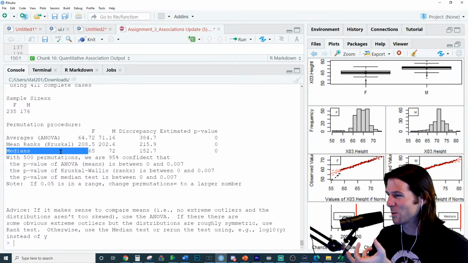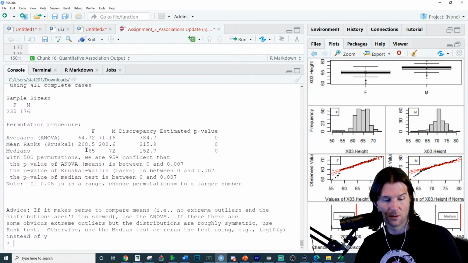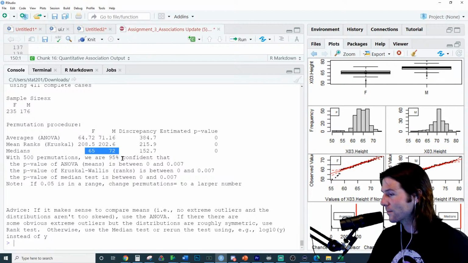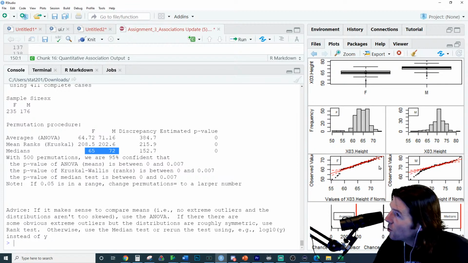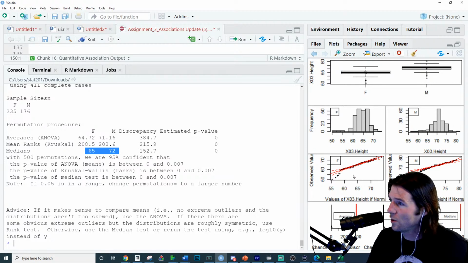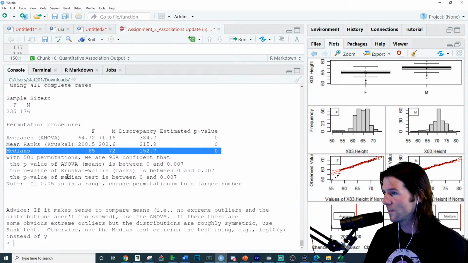So what is this difference between males and females right here? So here's the medians. We're just analyzing this output. You can see here the box plots, the histograms, the QQ plots for normality, or normal probability plots, which deviate from normality. They're deviating, so that means we shouldn't use the normal techniques. Normal techniques say we should use the averages. Non-normal techniques say we should use the medians.